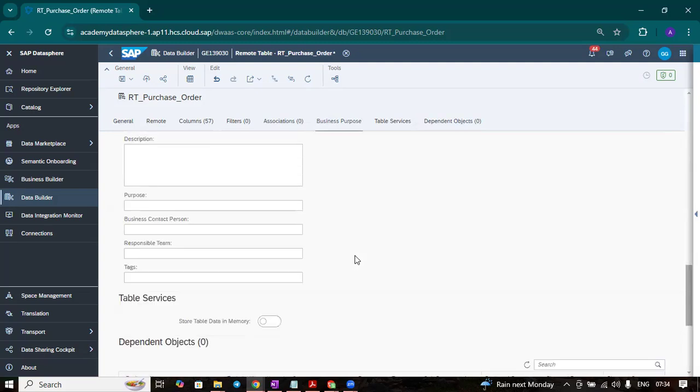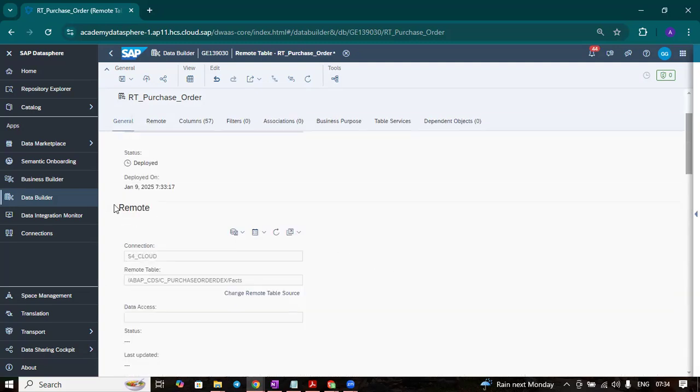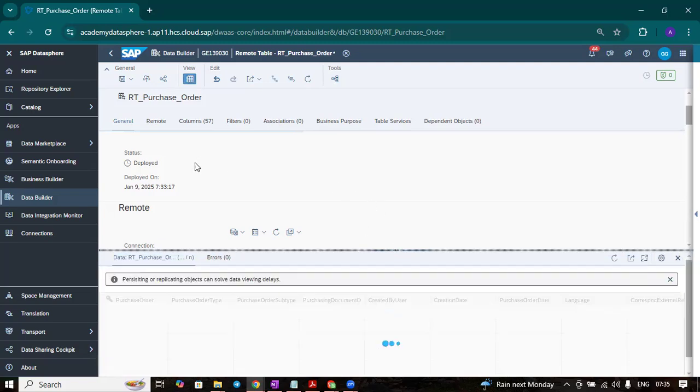Okay, so these are the things, and also deployment is completed, right? So you can see some options here. As I said earlier, now these are available. This is a remote table, and when you see the data, it's going to bring data from the source and show you. We are not storing data physically here. You can see here, it's taking time, right?